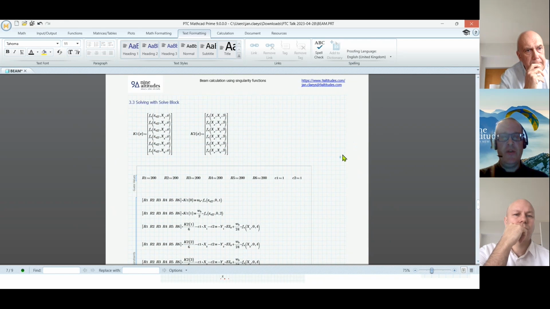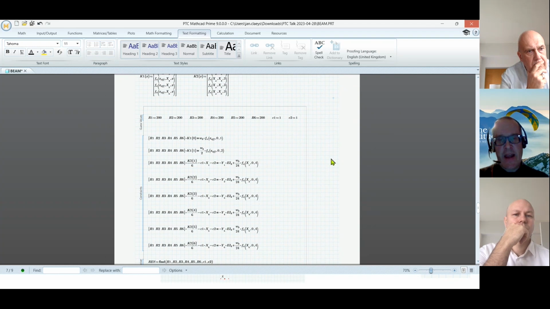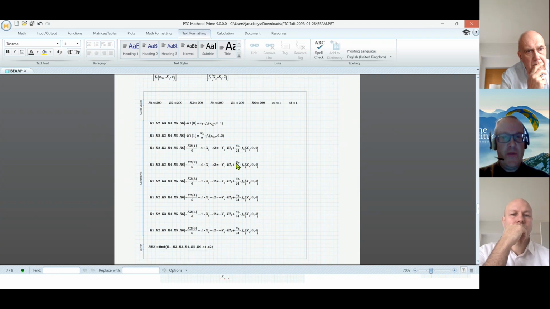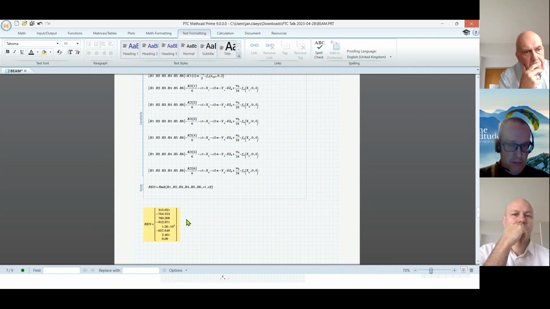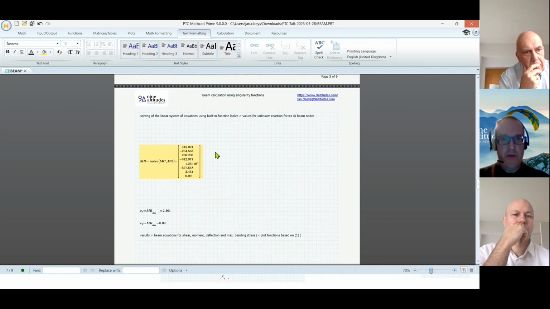Just to mention a second solution, because I don't want to go too much in detail, is the common solve block. A solve block is a preformed entity in which I can ask the program to solve my system of equations. Basically, I have to provide some guess values to the program. I have to provide my equations. And after that, I ask the system, please solve me this system. And as you will see, the result is exactly the same as I do here.